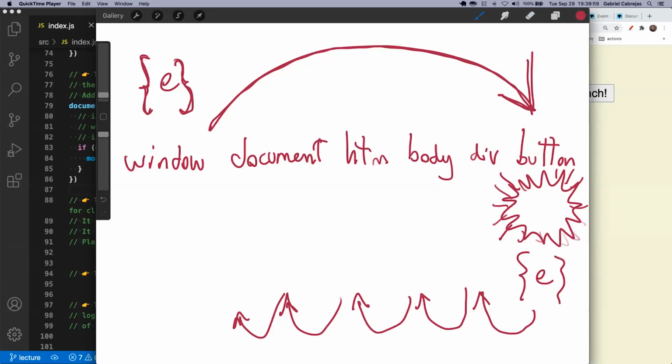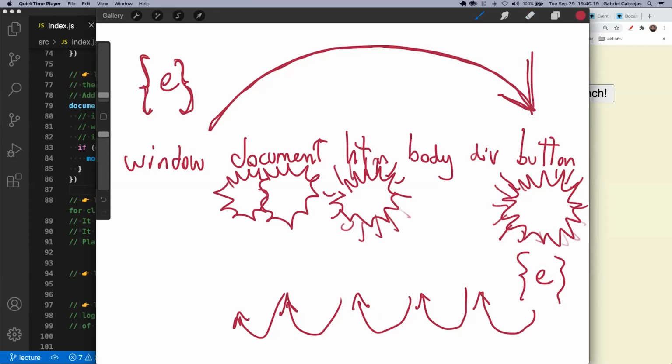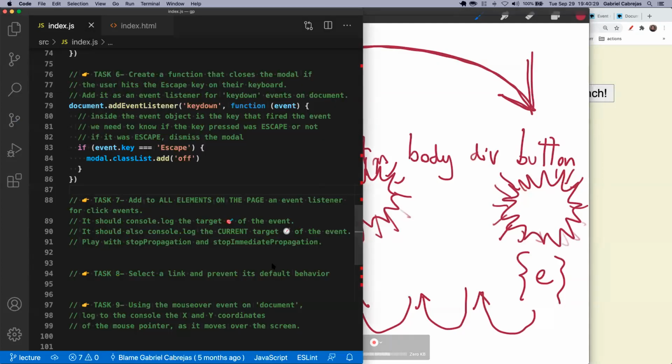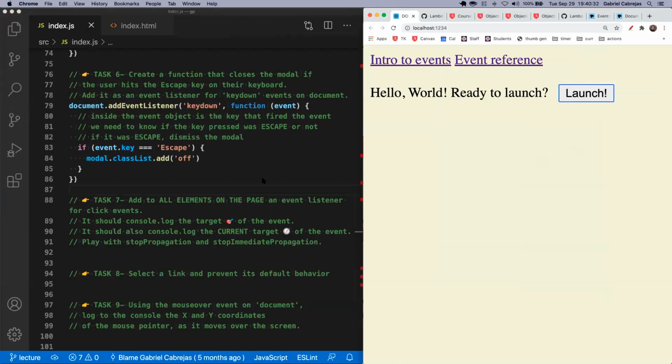And as it goes back up, if any of these elements also has listeners attached to them with addEventListener, they also go boom, right? So imagine document had no fewer than two event listeners attached to it, so they both go boom. So with a single click, potentially we get a whole lot of event listeners firing. So let's visualize this, by typing along with me.